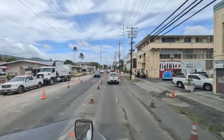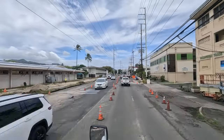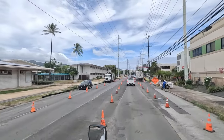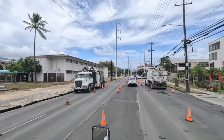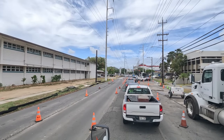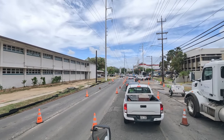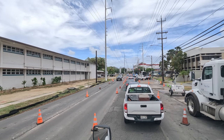We try to avoid this road as much as possible. There's a lot of self-storage warehouses along here. Four of them, I think. See, I'll make a right at the light, and that'll take us down to Nimitz, and then we'll just make our way around the harbor to Pier 1.